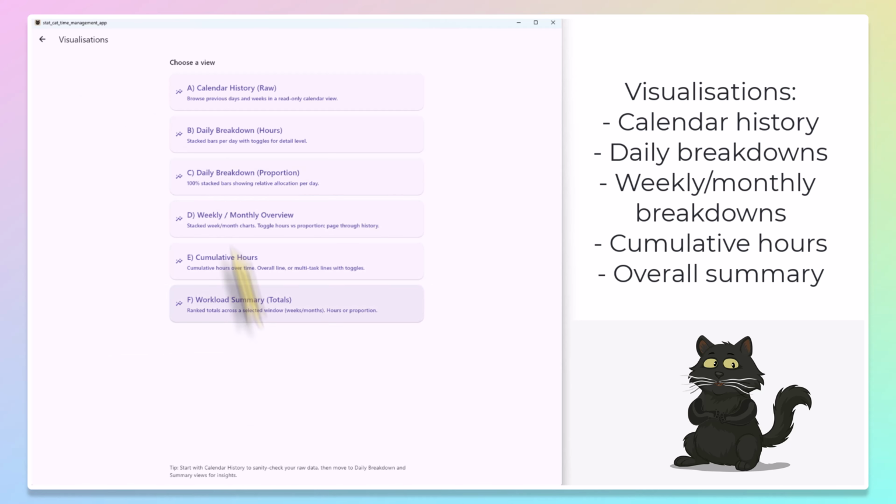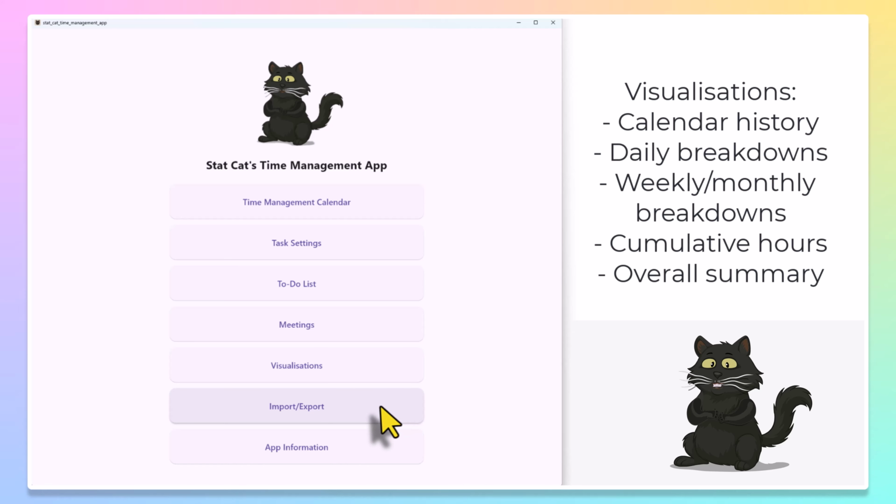So there's a lot there for you to analyze to get insights into what you've been doing, and to help you work or be more efficient, or just to get evidence of how much time you're spending on certain things.